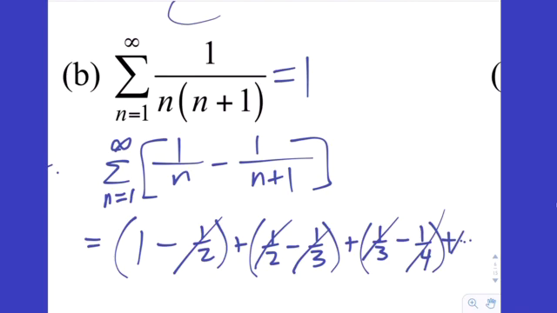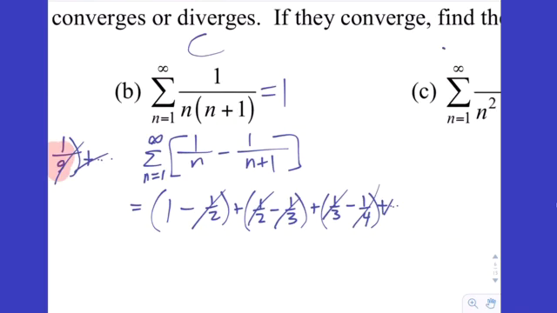Yeah, Tyler? Until you know for sure that everything cancels, okay? Until you know for sure. So here's the pattern I noticed. Again, in the previous term, the second term is the first term in the next sequence, okay? Again, the second term is the first term in the next, and if that continues, then you know it's going to divide out or cancel out, and you're left with just that 1 again. So until you're confident, I would say go on for more terms. If you're not confident, you'll see the pattern.